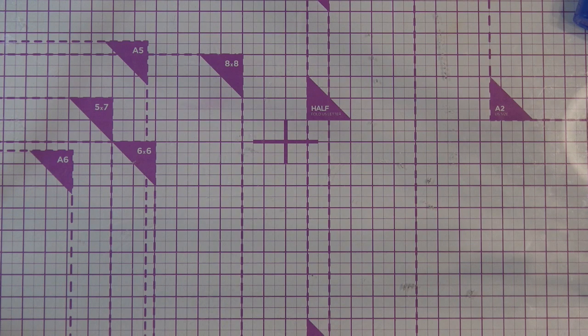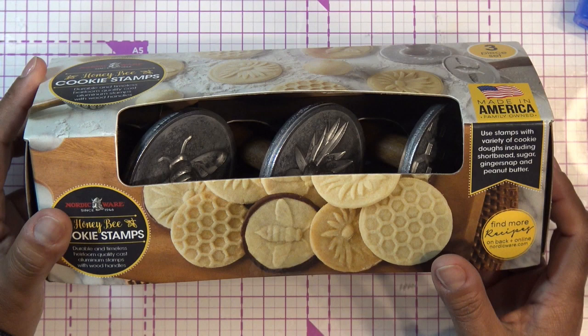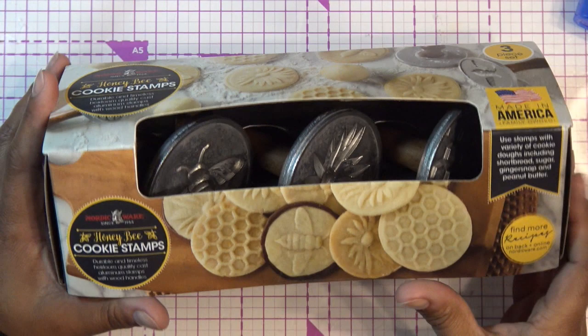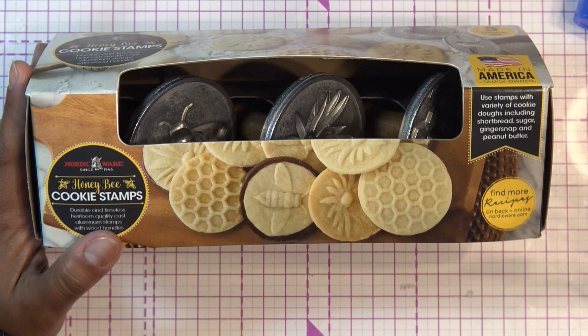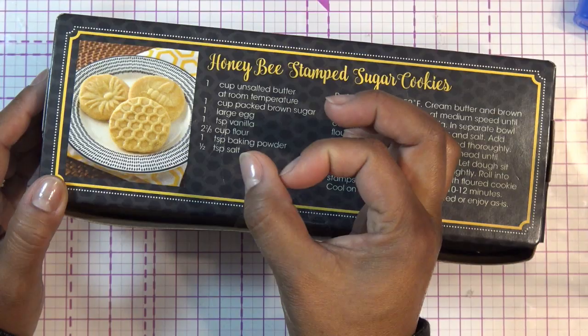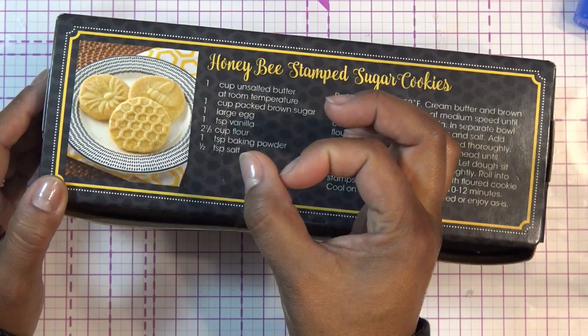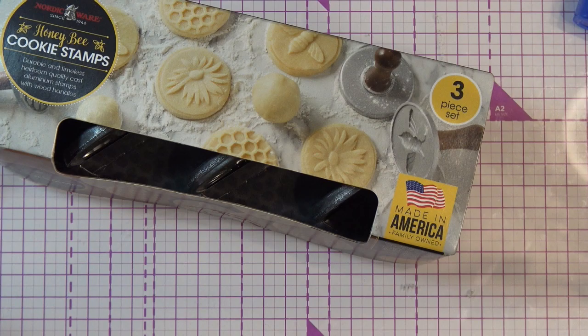These guys are super cool. I ordered some things back in April when my kitchen had just taken a big nosedive from water damage - they ripped up my kitchen and I put stuff away in the garage and never got to it. One of those things was cookie stamps. They have recipes on their website; some people use them for snickerdoodles, but snickerdoodles puff up so the design goes away. Their recipes help keep cookies flat - you make a ball, roll in sugar or cinnamon sugar, then stamp it.